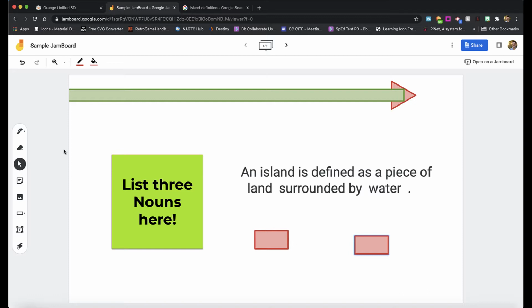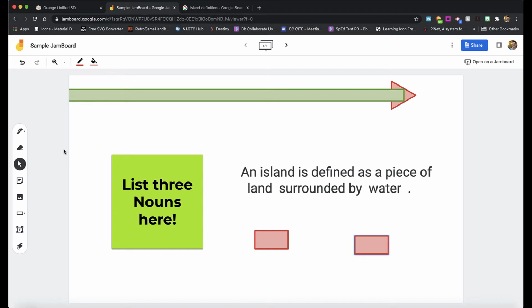So everything you're looking at when you're on a Jamboard, or everything you add onto a Jamboard, goes in an order. And typically that order is just, whatever's first is in the back, whatever's second is on top of that, whatever you add in next is on top of that, and it layers. Now, it doesn't matter how many layers you have, whether it's 1 or 100, you can move them. They're just not visual to say I want to move this one here. So a lot of times it's like move backwards one, move backwards again, or move to the front or move to the back. So you've got options like that.